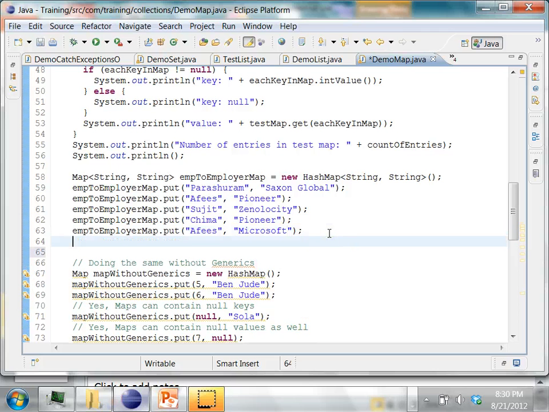Now if I want to iterate over this map, I can use a for loop also.